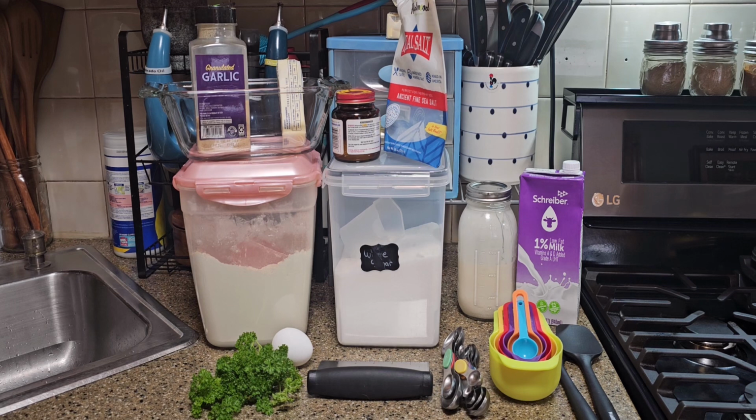It's a 1/4 cup of non-dairy milk. She says you have to warm it to 110 Fahrenheit. I'm using regular 1% milk. 1.5 teaspoons of instant yeast, 2 teaspoons of granulated sugar, 1 1/3 cups plus 2 tablespoons of all-purpose flour, 200 grams. She tells you it's about 3/4 cups of sourdough discard, which means that's unfed at room temperature. So I will be pulling out my kitchen scale for that. 1 egg that's lightly beaten, and 1 tablespoon of fresh parsley or rosemary that's chopped.